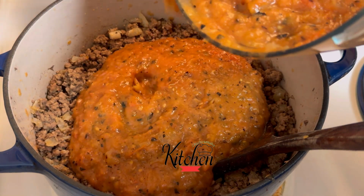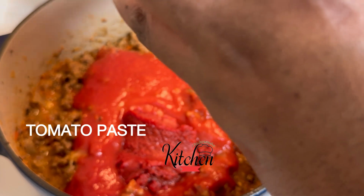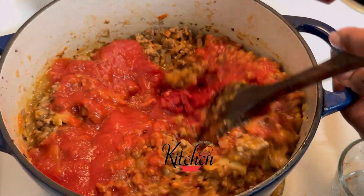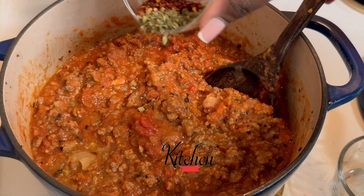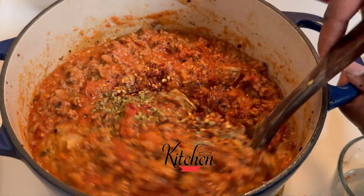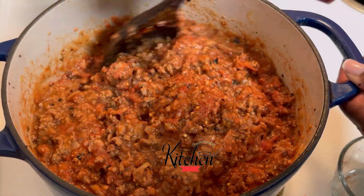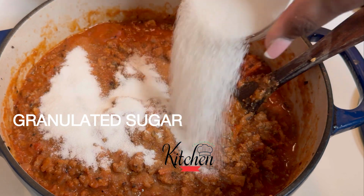I have my tomato sauce here, adding in some tomato paste. Simply going to mix this in really well, and then I'll come in with my seasonings. Adding in some oregano here and red pepper flakes. And to balance out the tartness of the tomatoes, I'm adding in some sugar.